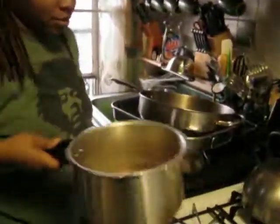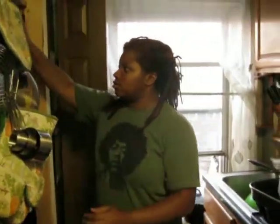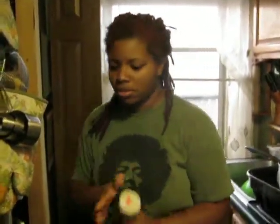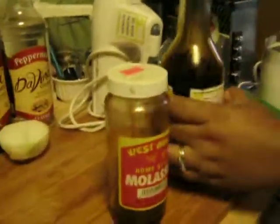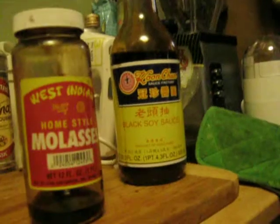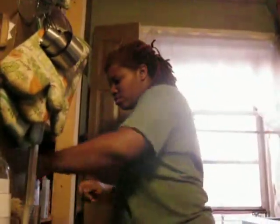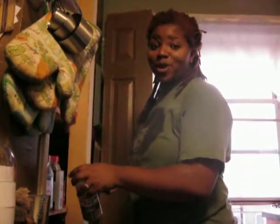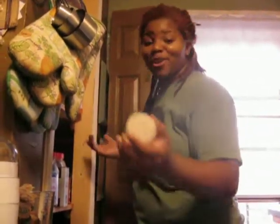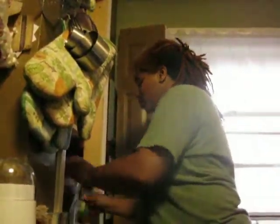So what is going into this teriyaki sauce? Well, the way I make my teriyaki sauce: molasses. You're giving away the secret. Black soy sauce. And you're recording it. I really don't like the Latoya too much. I like to do some onions. I prefer to actually do some ginger, which I can't find. My chef is going to kill me because I usually have my mise en place. Sorry, chef. I like to do a little bit of a kickback, so I add a little bit of red peppers.